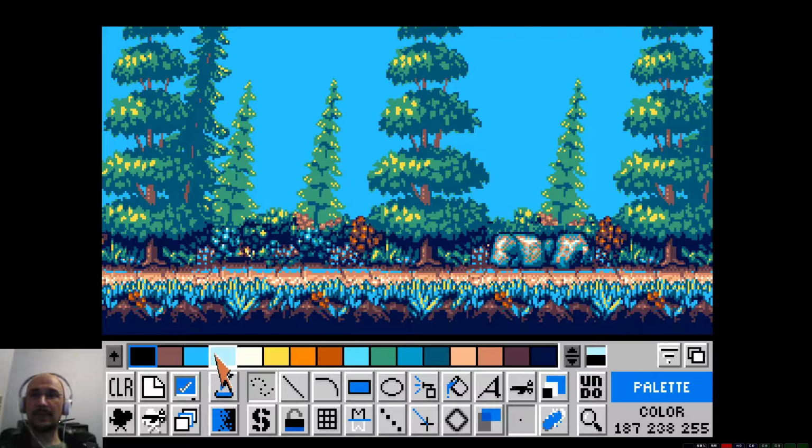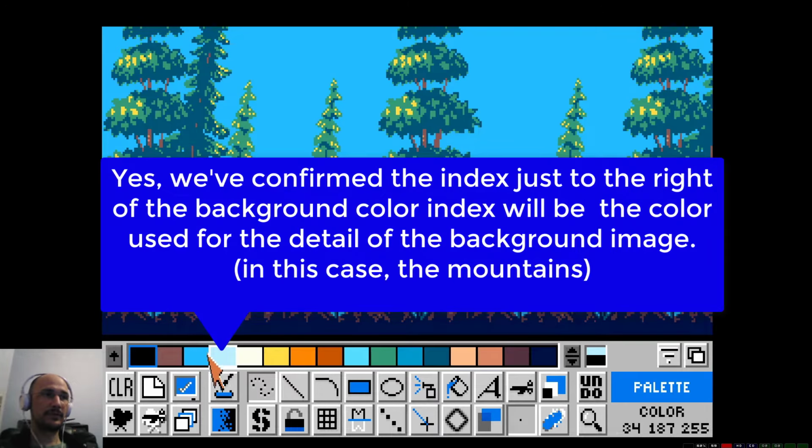And I'm making this actual AMOS project available for other people to sort of springboard off of. You do not have permission to reuse the graphics, but you can reuse and recycle and learn from the code. So if you keep the palette arranged in this similar fashion, then you'll know what to do. You can just copy what we're doing and just change the graphics. And you could, of course, also change the position and the size of the background graphics you're blitting. But if you keep using the same color indexes, you won't get hit with any surprises that you won't be able to figure out. So if you use this color here, I think it's this index that ends up getting used for the actual mountain range graphic itself. And I believe that's true.